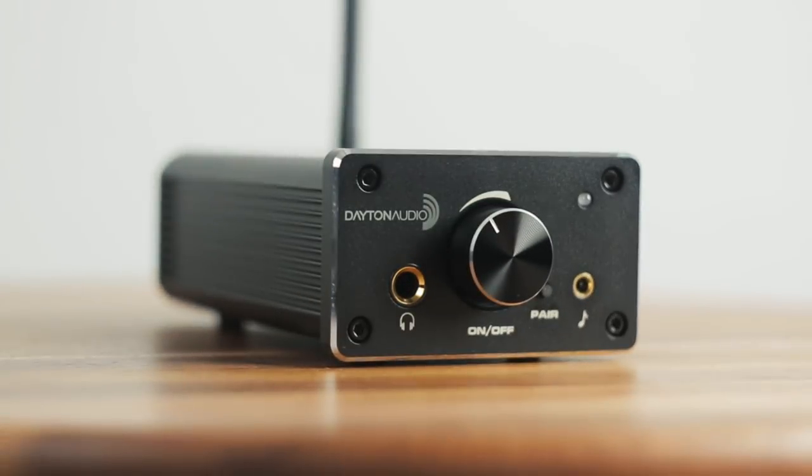We talk a lot about speakers on this channel, mostly on how to build them, but once they're built or bought, you still have another step. Passive speakers need to be powered. There are plenty of options to choose from, and it can get complicated depending on your budget and the features you're looking for. I'm going to continue walking you through the amps that come across my listening setup, and I think I've got a good one for you this time — a good sounding amp with a balanced assortment of features. Hey everyone, I'm Kirby, this is Kirby Meets Audio, and today we're going to talk about the Dayton Audio DTA 120BT Bluetooth Audio Amp.